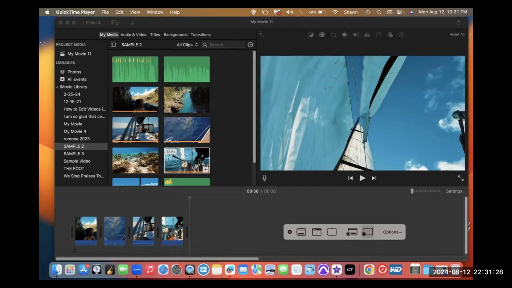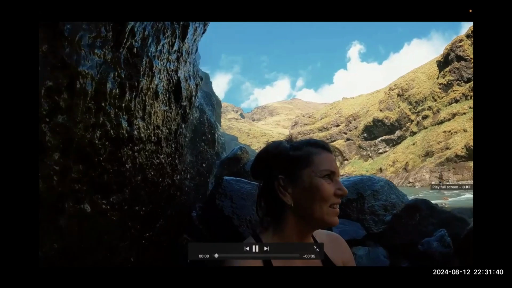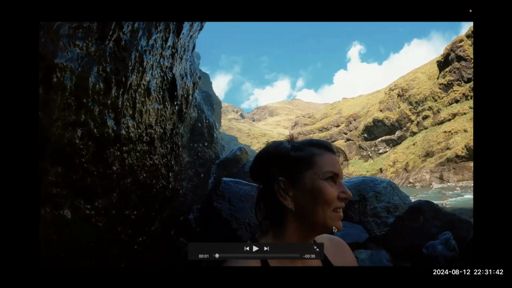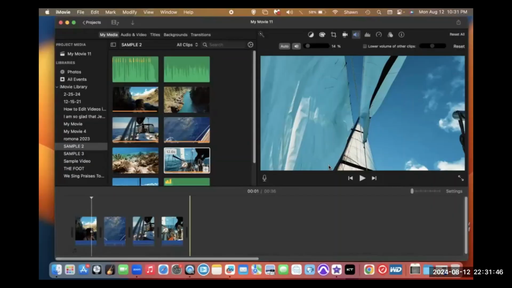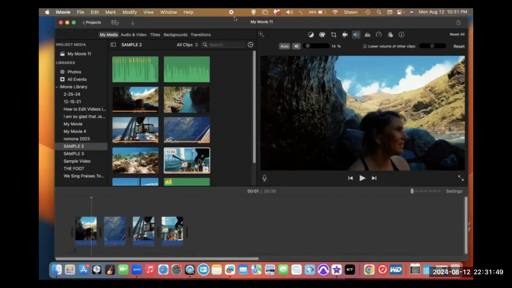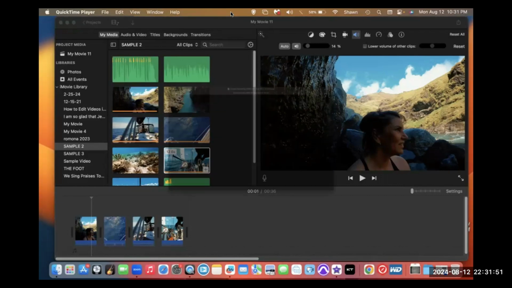So I'm going to select, actually I'm going to select the whole screen. So when I blow this up here, it's ready to record. So right now it is recording because this little button up here tells me that.